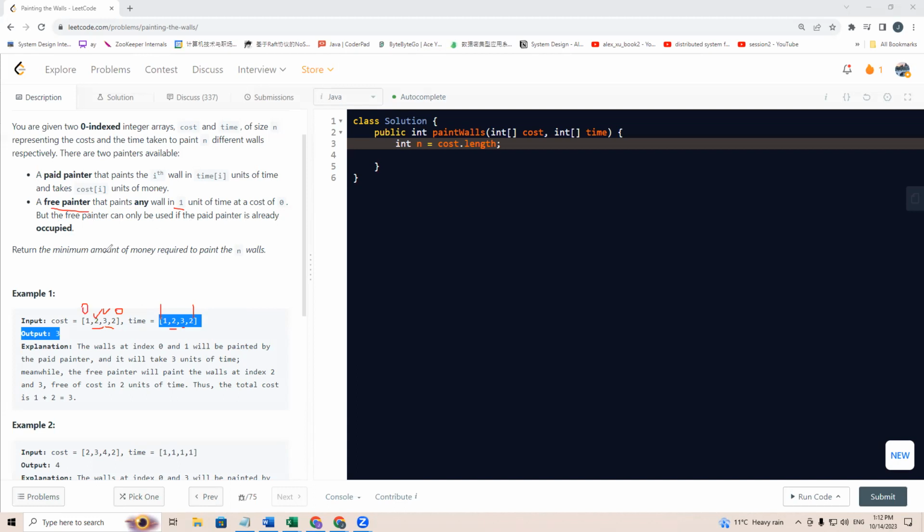So for this question, it means only the paid painter's time matters. For example, if we select index 1 and 2, the paid painter will use time 2 and 3, so that means the paid painter uses 5 units of time.